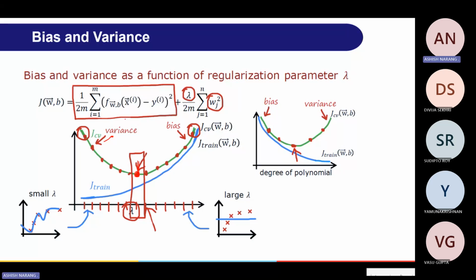So this is what we have in terms of variance on one side, bias on the other side. I have to go with minimum variance and minimum bias, and that is the value of lambda that I have to choose. If I choose a very large lambda, this is what is likely to happen: weights will go to zero, and only theta zero will have its impact. If I go with a very small lambda, then overfitting is likely to occur. It is passing through each and every point.